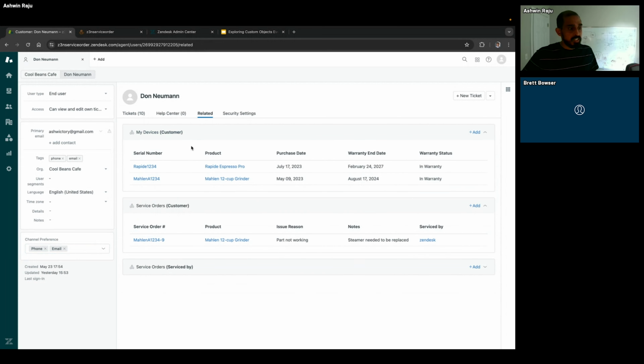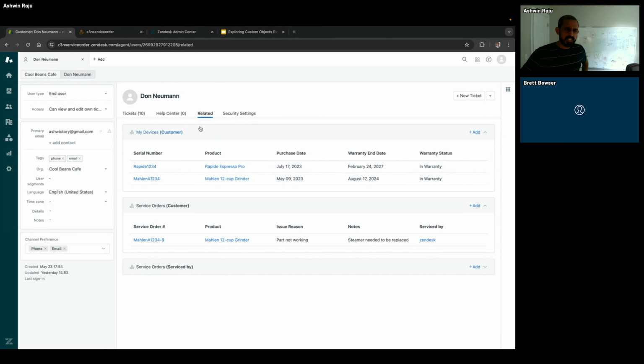Now, the third thing that happens is that the object trigger also goes to the ERP system of CoffeeX and identifies more details of the device itself. So I've got the serial number, I can get the purchase date, the warranty date, warranty status, all of that stuff, and enhance the data that is already there as part of this device itself. So it gets embedded into the same record.